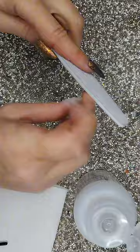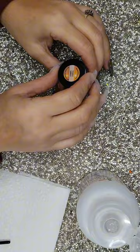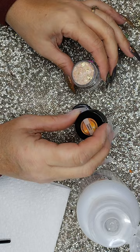Okay, all buffed up. So let me show you what we're using today. Let me turn that fan off because I'm getting ready to use powders. So I am doing a mani using Cosmic Nails products. I'm using Tequila Sunrise, which is an amazingly beautiful foil mix.